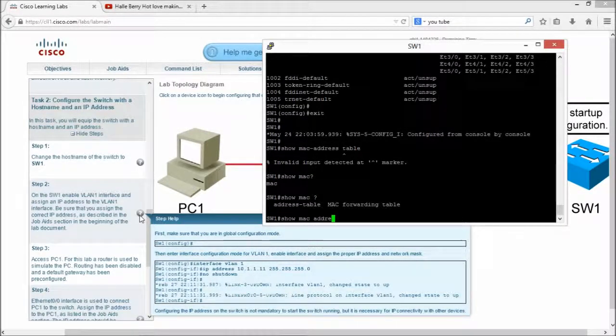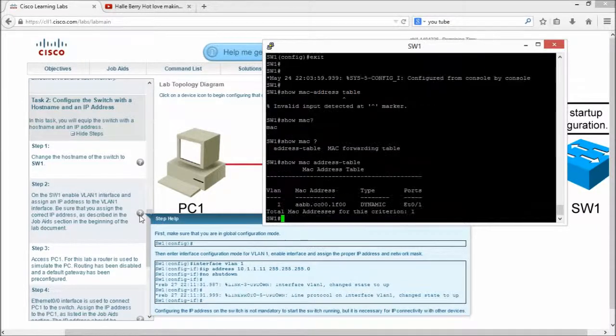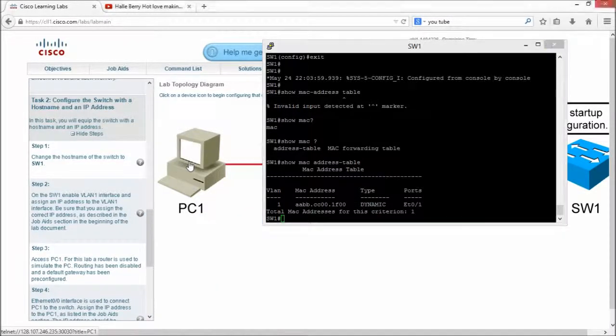Okay, there you are. There's the table. There's only one port right now, and the MAC address, and that's what happened to this PC.